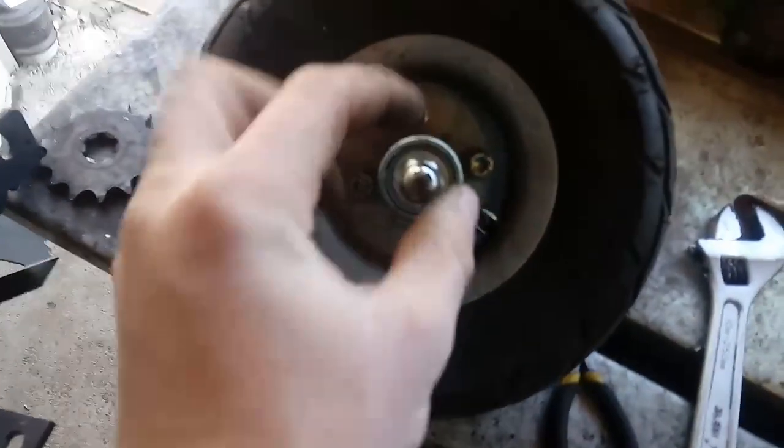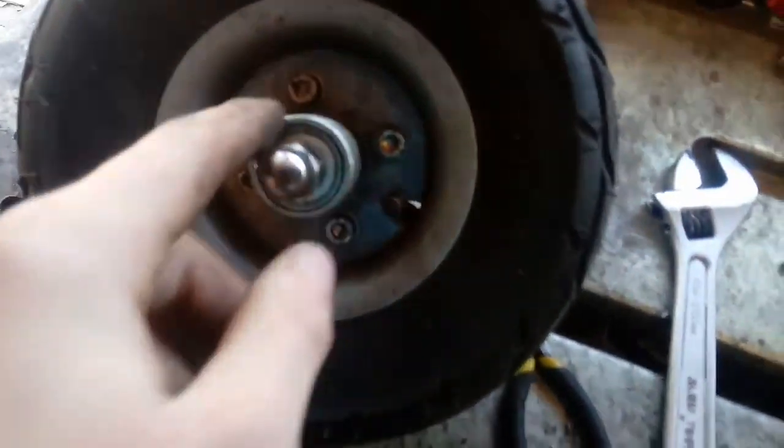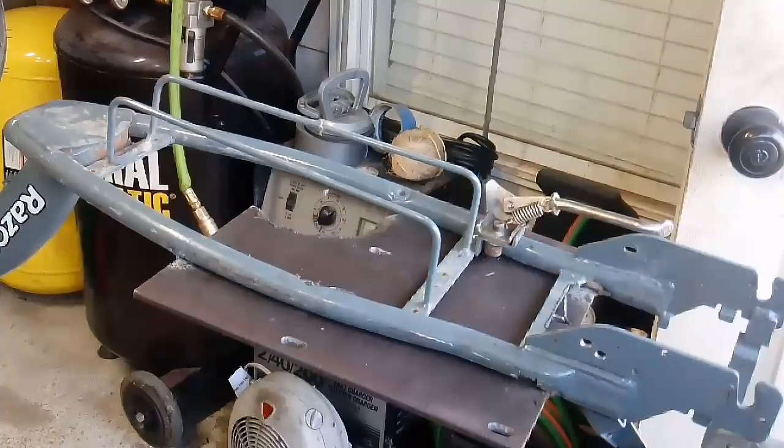I got that off, and then I'm going to leave this on to keep the threads from getting weld on them, and I'm going to go ahead and brake clean this and that, and then kind of wire brush it, and then I'm going to weld it on.